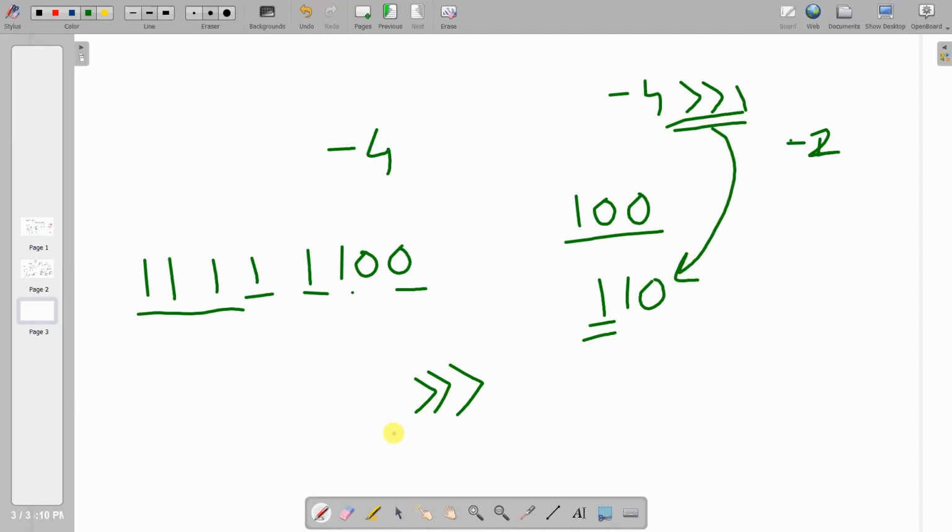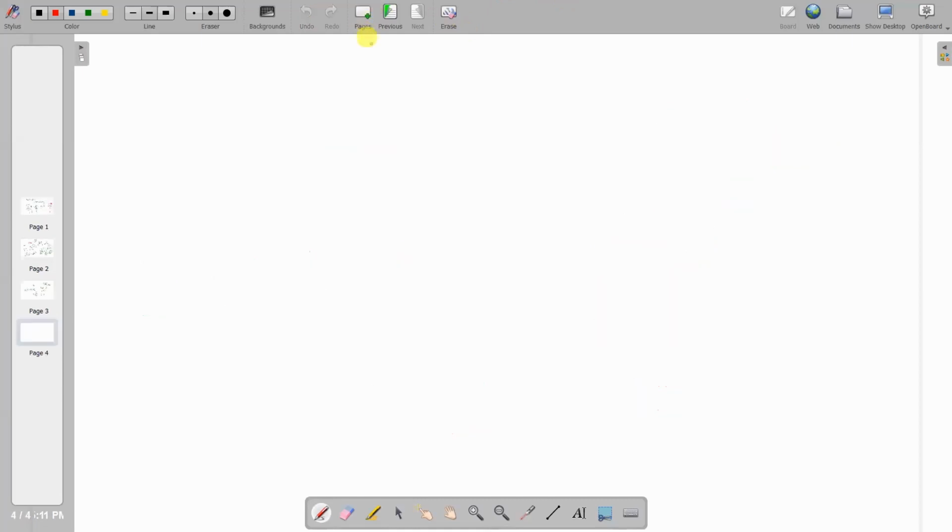Now what is the difference when we use this thing? Let me use a different color. So when we do -4 and we apply this logical right shift and then we write 1, this bit will be 0, so it ignores the sign. So your -4 will become 2, it will not be -2. If you want to maintain the sign, you want to keep it negative, then you do normal right shift, but this is only available in Java. You will not get this in C++. Okay, that's the difference. And any other problem?